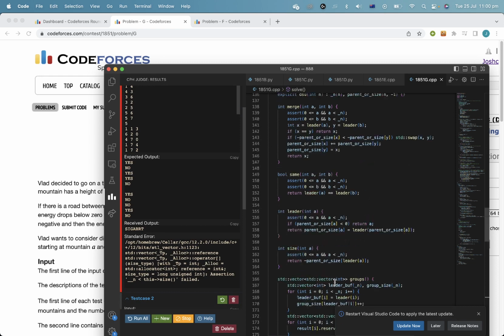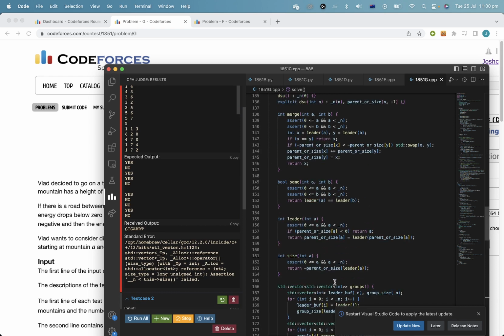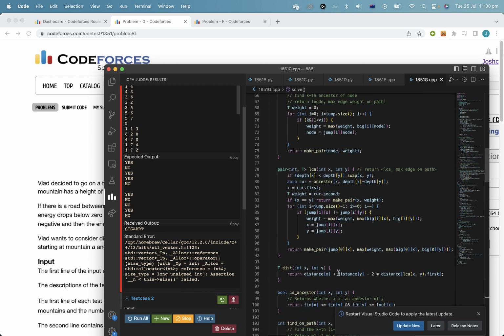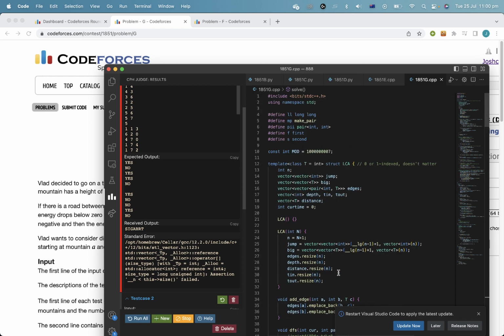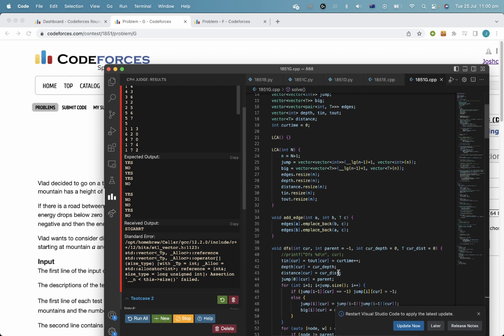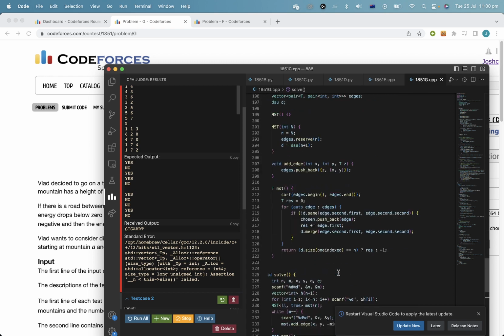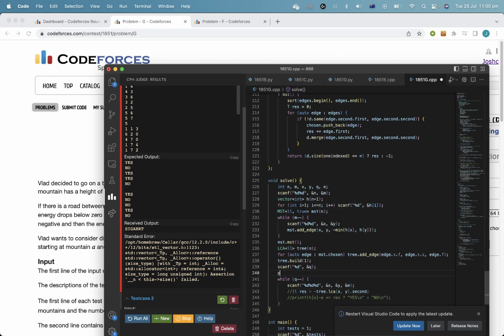So I'm getting an... Am I trying to access something out of bounds or what? I hope it's not that my template is broken. Just to recheck, I can print out some stuff. Size.